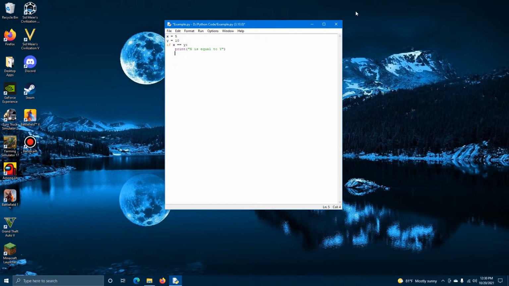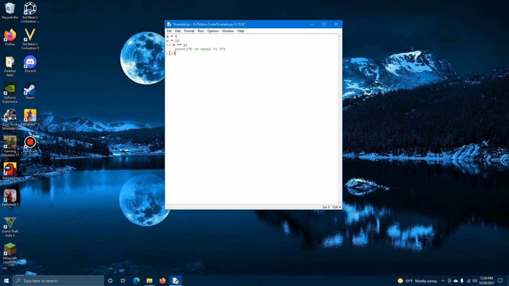What comes with an if statement is an else statement. If the condition is not met, then you go to the else statement. Simply type else. It has to be on the same indentation as the if. If the if is over here, then it has to be the same. Now, of course, this won't work because it's not supposed to be indented like that.